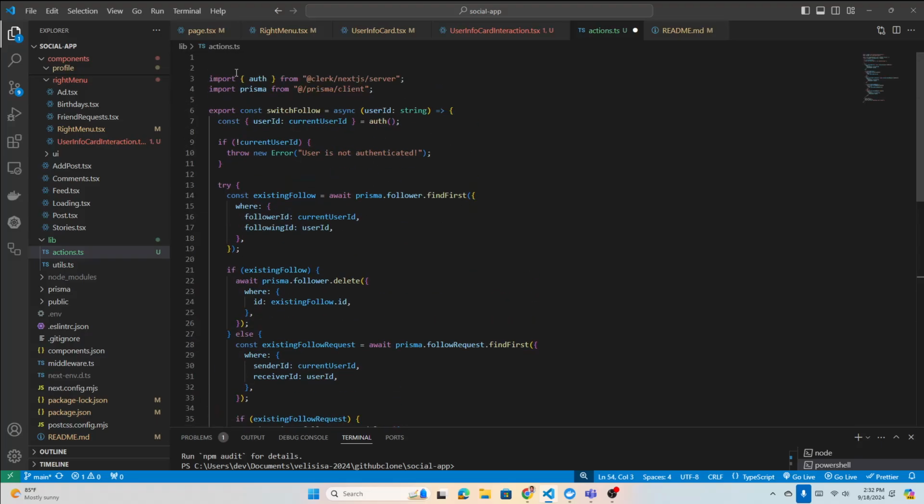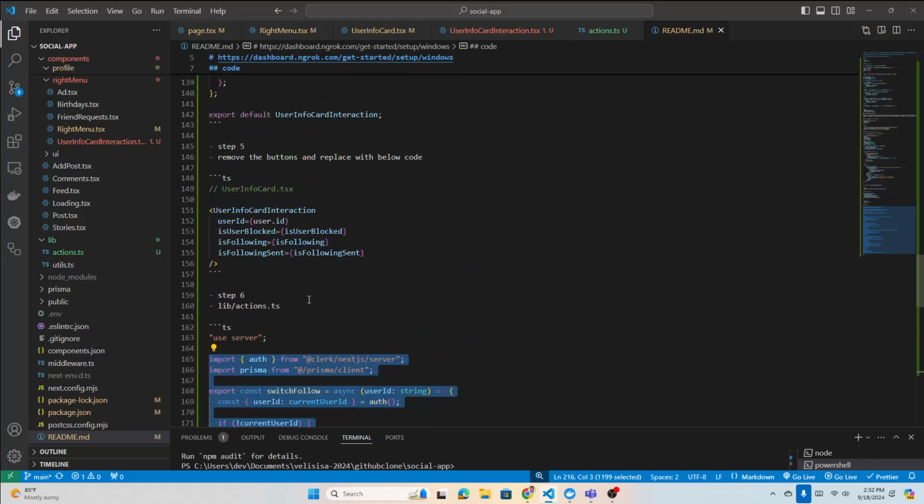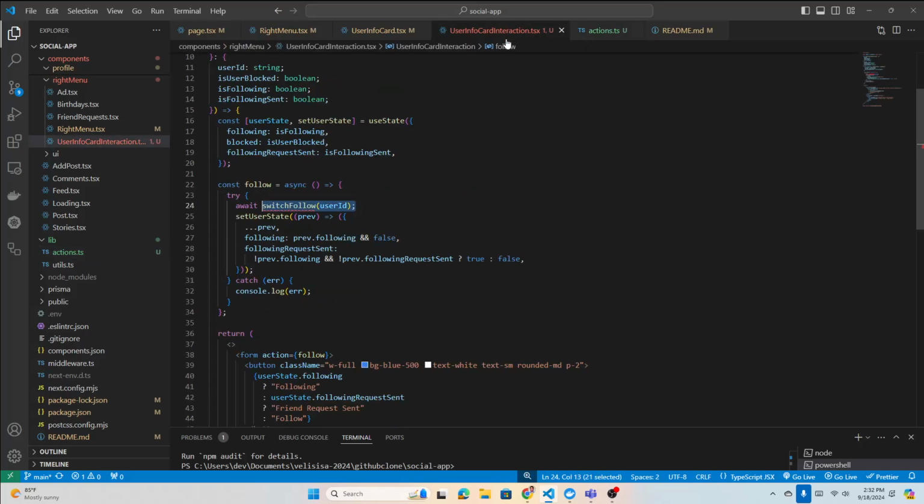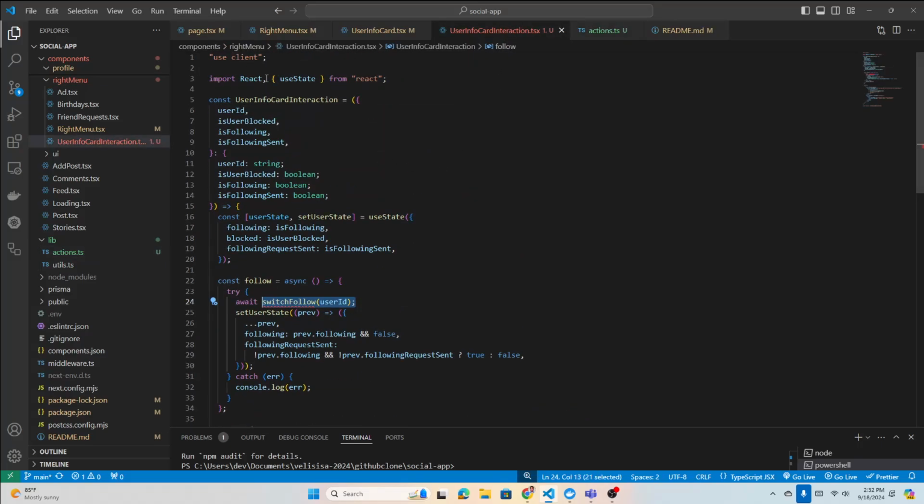So this is the server action, right? You have to write here "use server", like that. So what you see here, use server, anything in this one will be a function which will interact with the database. So we have to import this in our field here. Let's import that.